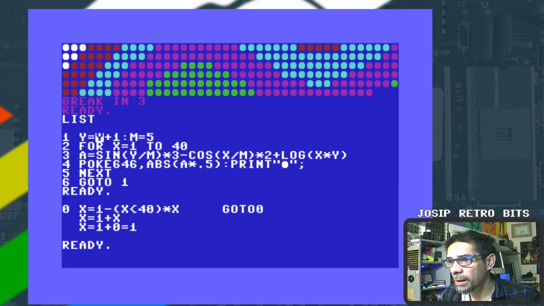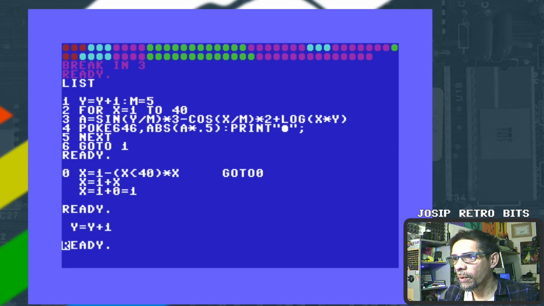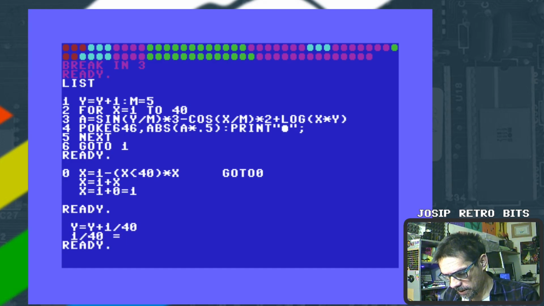Now for the y variable, it gets incremented by 1 after this for loop is done. So for each y increment, the x increments 40 times, right? It goes from 1 to 40. So what we can do is simply increment our y variable with 1 divided by 40, and 1 divided by 40 equals 0.025.